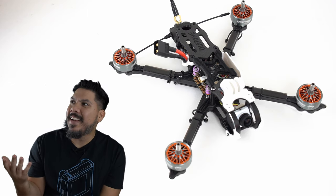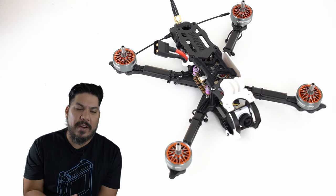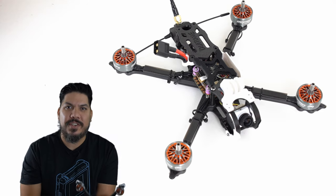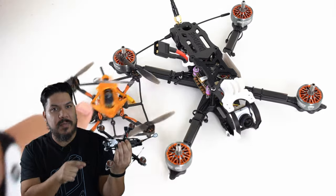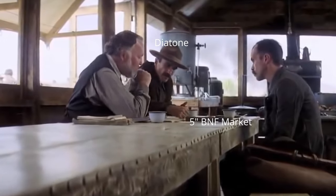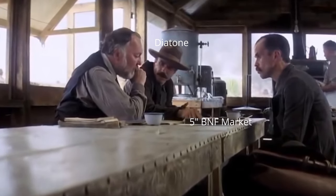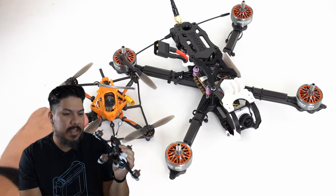They are like Daniel Plainview in There Will Be Blood. Even though they own the micro markets, the Cinewhoop markets, the little racing market on these little 2 and 3 inch cube things, they're like, why don't I own this market segment? And what's this? Why don't I own this? And they want to own this.